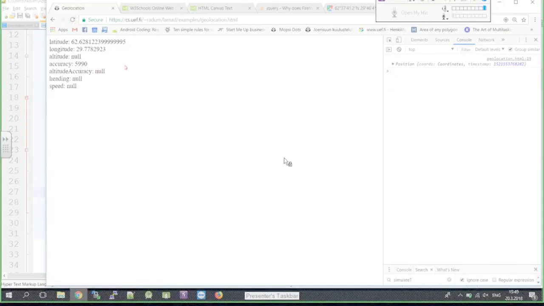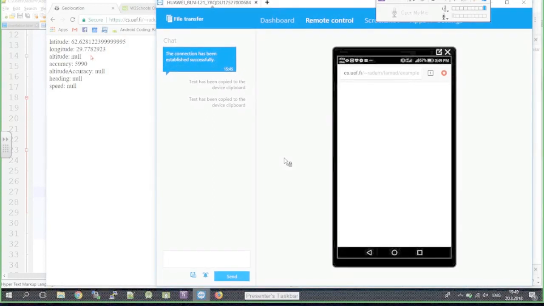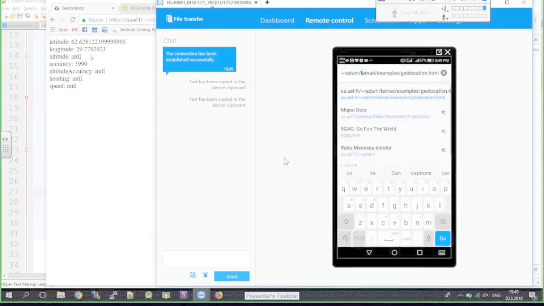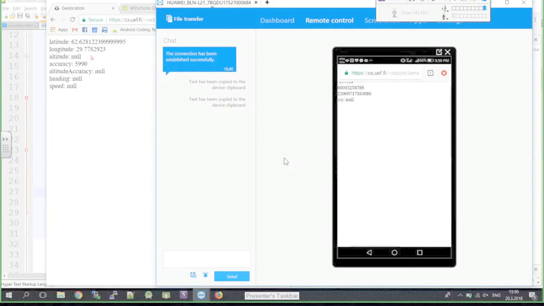Okay, so now I have the values here, and going back to my mobile phone. So this is now the location of the computer on the left, and now it still doesn't work, damn it. All right. HTTPS. The problem on the phone is that I don't have a console here. At least I don't know how to make it come up. So debugging on mobile devices is not so easy to do.